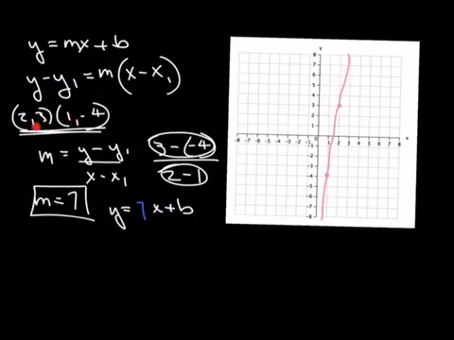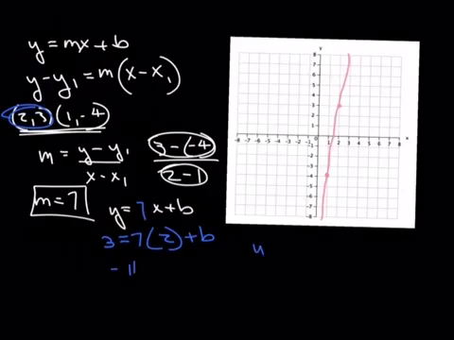So which one do I pick? Do I use the 2 as the x and the 3 as the y, or the 1 as the x and the negative 4 as the y? Doesn't matter. You're going to get the same answer no matter what. So let's take the first one since it didn't have any negatives. So I'll put a 3 in there for y and a 2 in there for x so I can find my b. Okay, so I find out my b is negative 11.